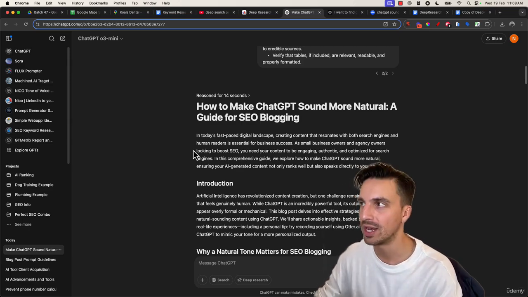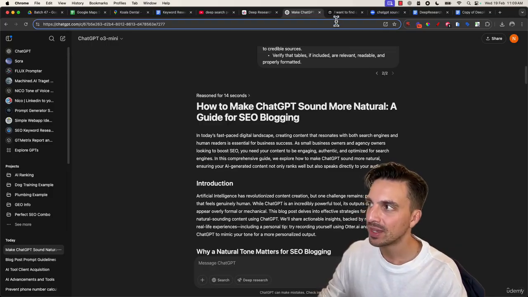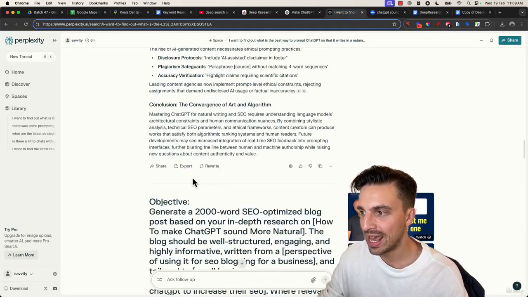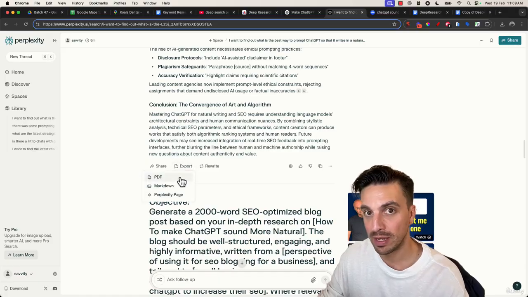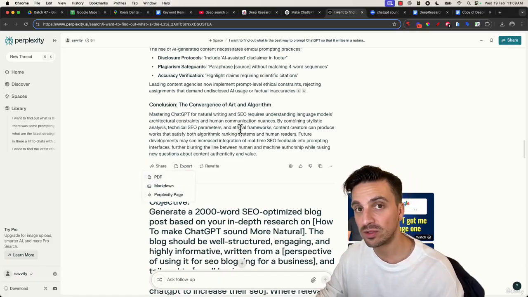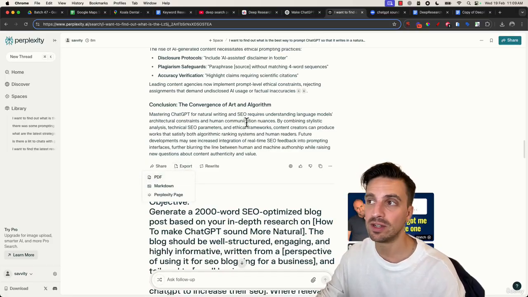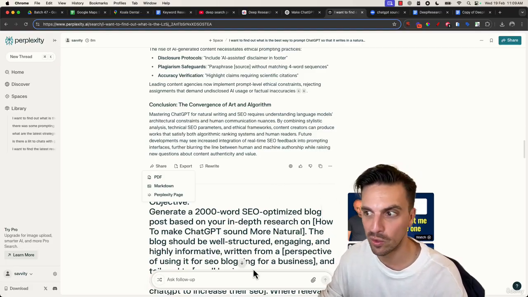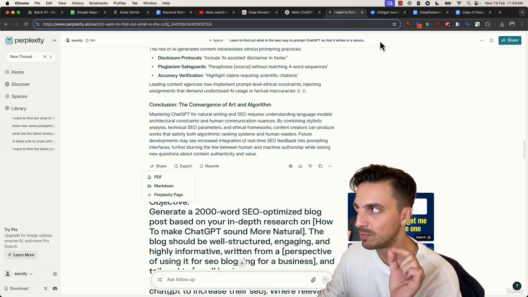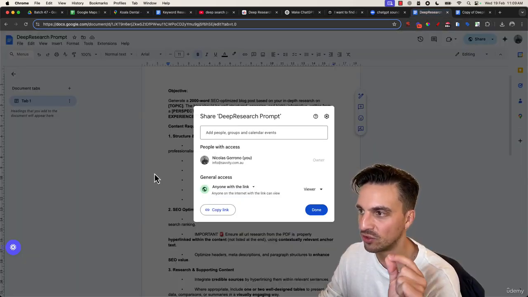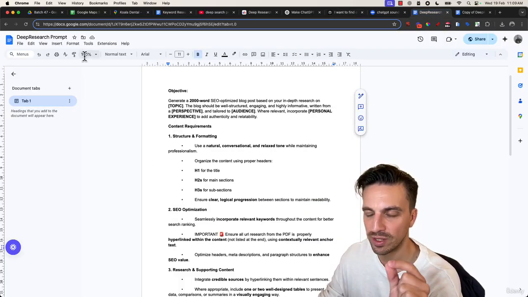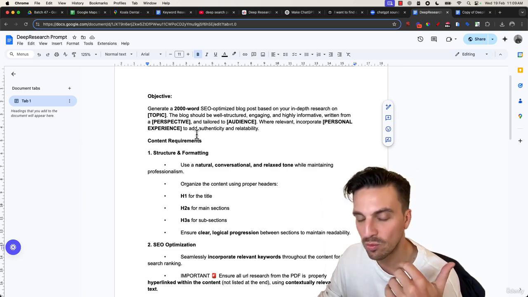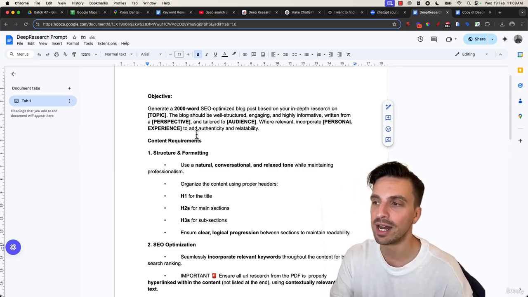You see, the idea is to use the result from a deep research because we can export all the research into a PDF. This allows us to then use that PDF and give it to another reasoning model, let's say OpenAI's O3 Mini or even DeepSeek, with a particular set of prompts that is going to make this extremely valuable. It's not just a prompt to say, hey, turn this into a blog post. No, that won't be enough to rank and actually provide value.